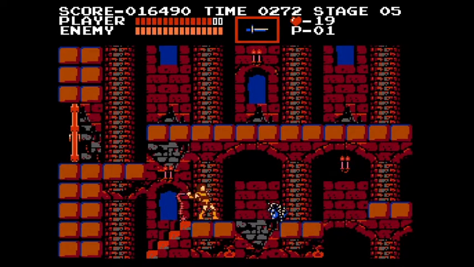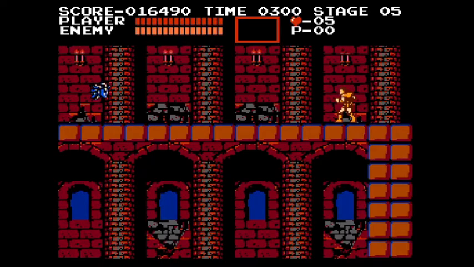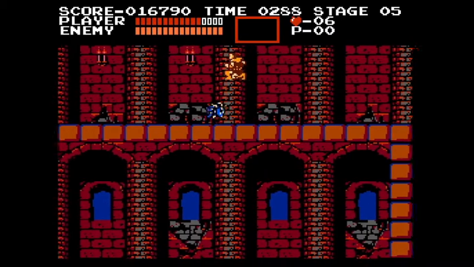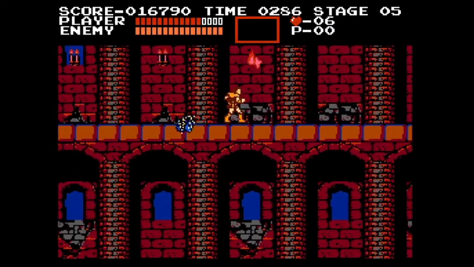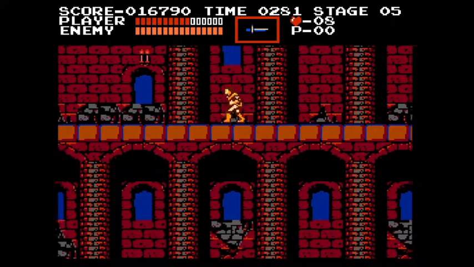Gonna head up again, and I really should have just thrown the knife. I hesitated and just went with the whip instead, and it was another near miss. That did not help me in the least. Coming through here, and now the Medusa heads are really messing with me. I'm just not focusing well. Kinda just annoyed with myself at this point by the gameplay.